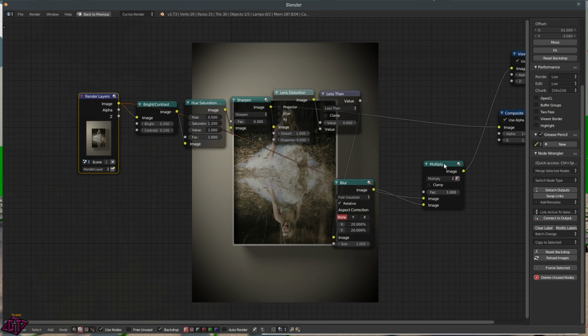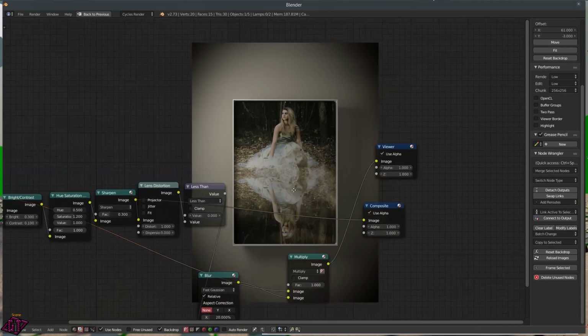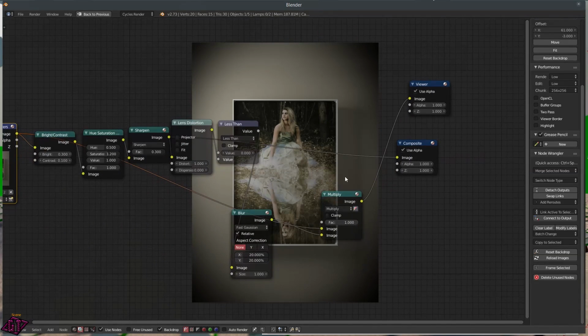And now you see we got a super bright vignette, but we take this factor value and we lower it down, let's say something like 0.4.